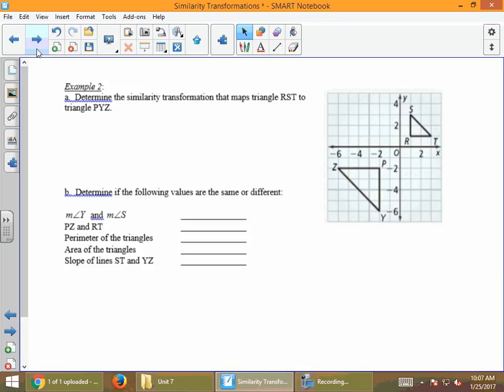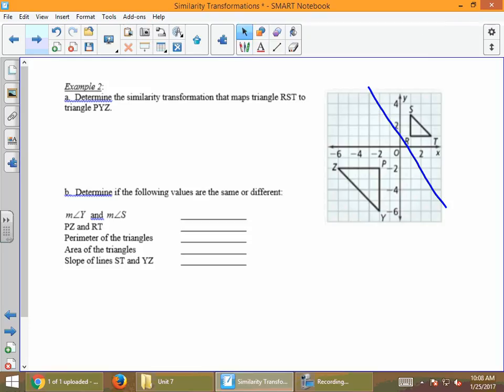Someone said, is this a reflection? And I say it could be a reflection of where y equals negative x. That line lies right there, and it looks like it's flipped across. But because of the points where they match up, since S is up here, if it was a true reflection across y equals negative x, S would be right here, and then we'd have to dilate to get it bigger. But it's not. S is down here.